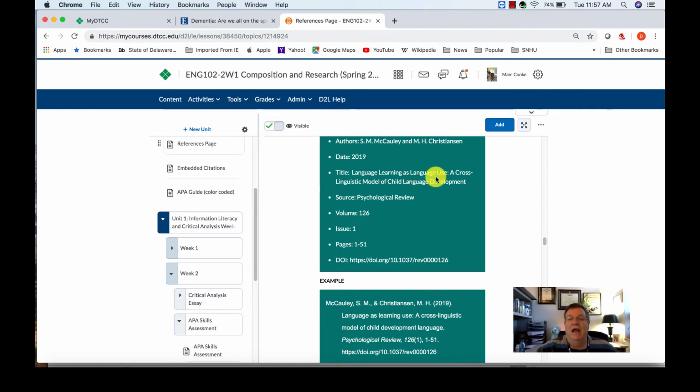So after we have our title, we now have the name of the journal, and you'll see we have the volume and then the issue number. So the journal name is written in italics. You have a comma, and then you have your volume number also written in italics. Right after that, you have the issue number. There's no italics and it's written together. There's no space between the volume and the issue number. So let's write that now on our example.